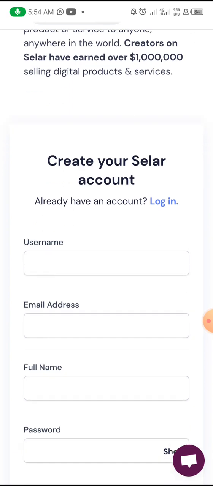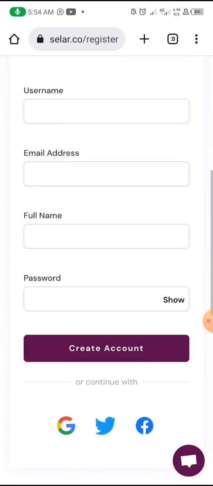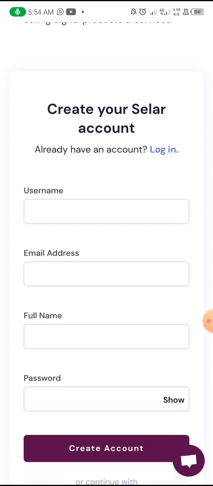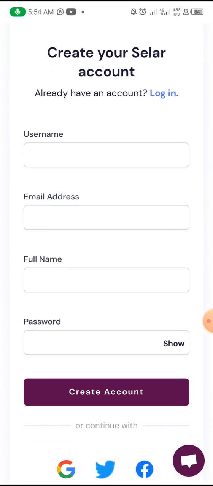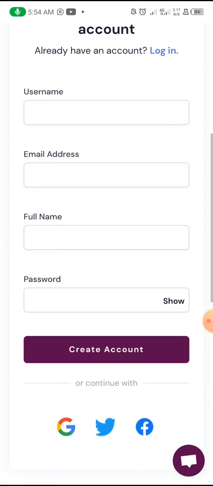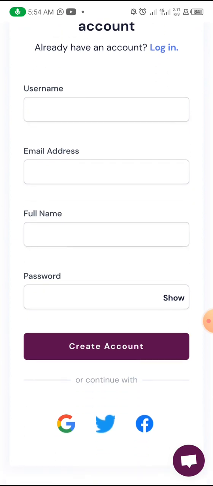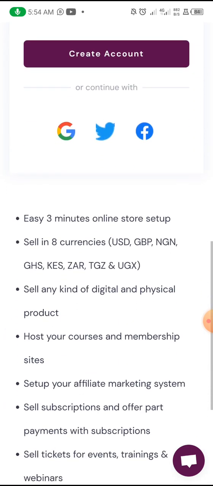When you click on activate account, they'll bring you here, where you put your username, your email address, your full name, and your password. And remember that you always have to remember your username, email address, and password, because you need them each time.